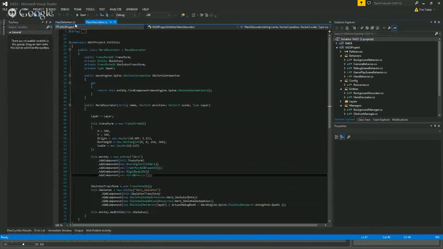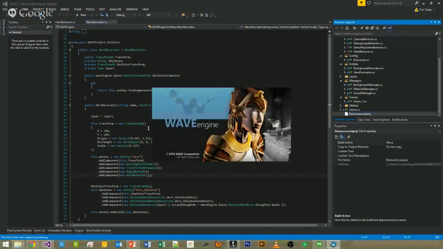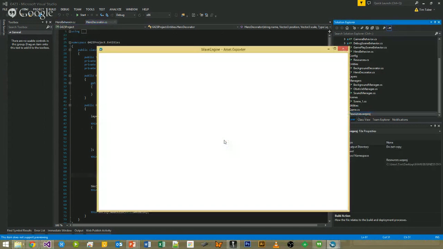So we're going to look at these two files. This is a hero decorator class and a hero behavior class. The decorator is basically where you instantiate all of the component structure that makes up the hero, including any behaviors, colliders, art assets, and so on. Oh, by the way, I don't remember if I mentioned this or not, this is all done with Wave Engine. It's a component-based engine done in .NET, cross-platform, just like all the others these days. Everyone's cross-platform these days. So let's bounce over here to our resources real quick so you can take a look at what we brought over into the game itself.